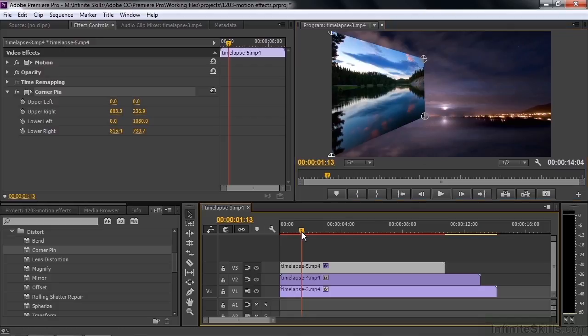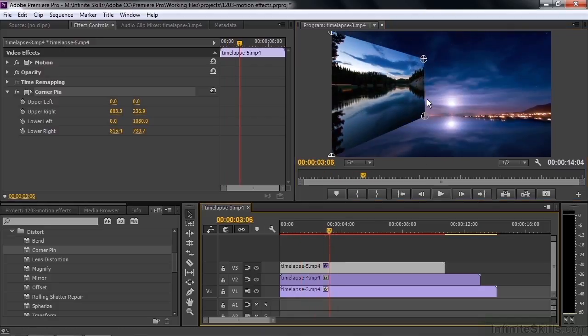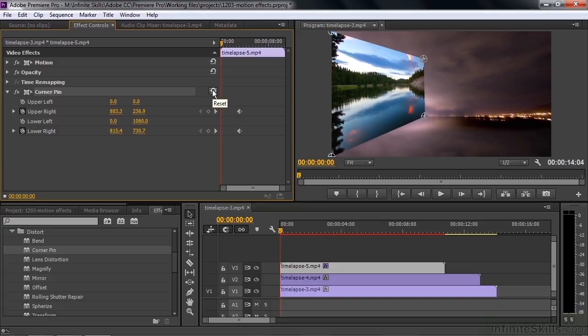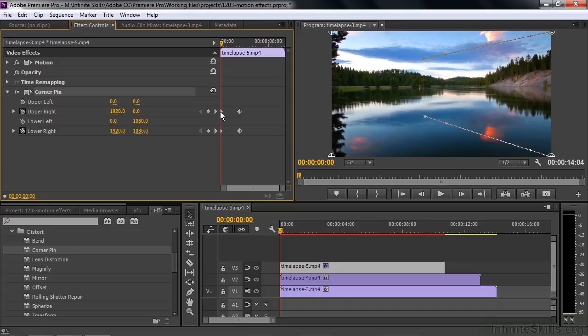So we're about, let's say, 3 seconds in, right there. I'll put keyframes for this position like that. That's upper right and lower right. So upper right, keyframe that. Lower right, keyframe that. Now I go back to the beginning, like so. I press reset here, and that'll put these guys back in neutral. And we'll add keyframes there because we've changed the characteristics at a new time. Now you see these little lines there. That shows the motion path that these corners are going to take.